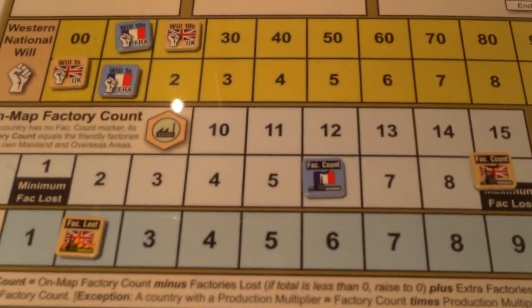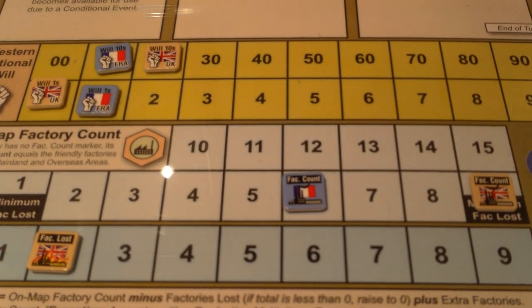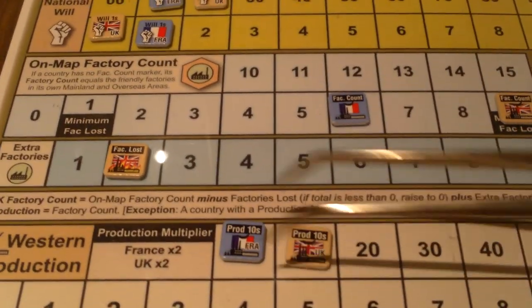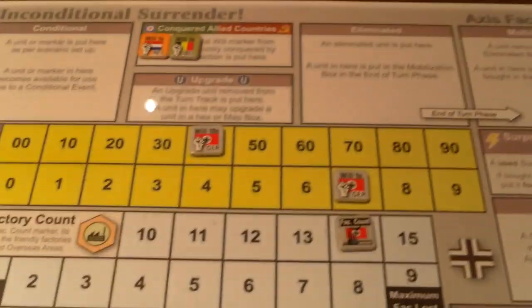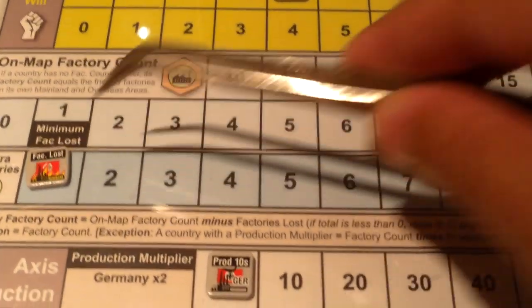Looking at the Western faction, we can see the British have 9 factories, but they've lost 2 to strategic warfare, so that's 7, giving us 14. The French have lost a couple factories due to German conquest, so they're at 6, that gives them 12 production points. The Germans have 14 factories, minus 1 factory lost, so 13, 26.